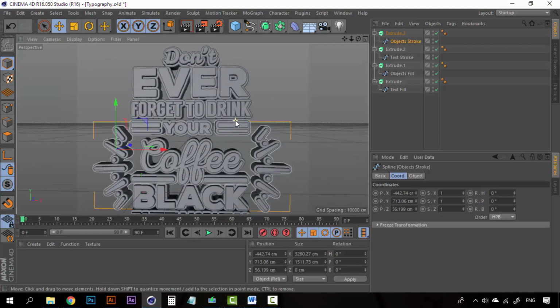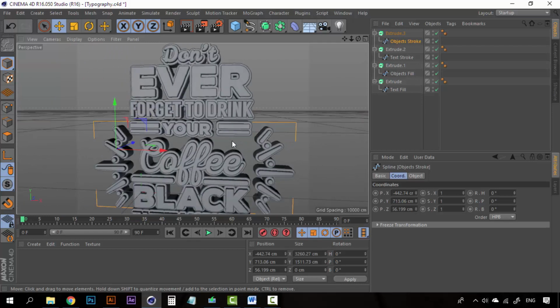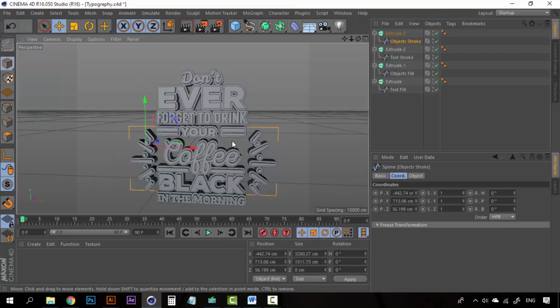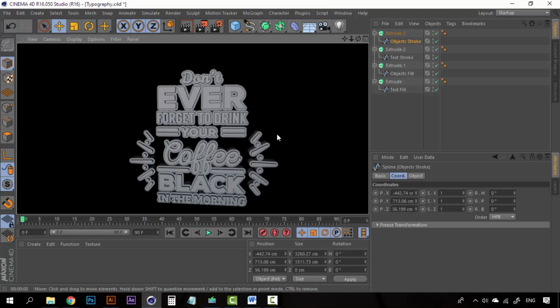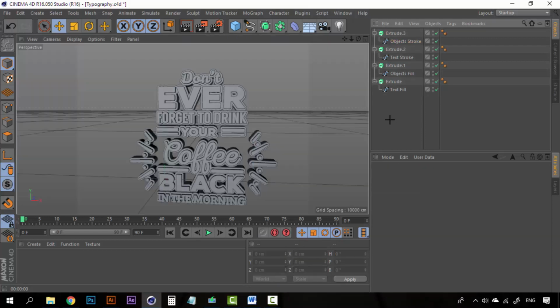Now we have a really nice 3D text. You can see that it was a little bit more complex, but it's really easy when you know the steps. So now it's time to create some materials for it, create the lighting, create the studio, and make it look really nice, because right now if we hit Ctrl and R, of course we can't see anything good. We just have the text with the extrude, and that's it. So now it's time to make this into a beautiful 3D typography. So let's go to the next lesson.